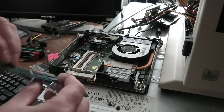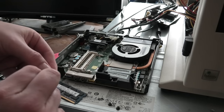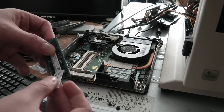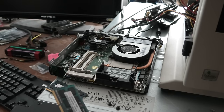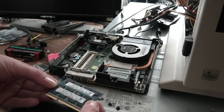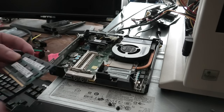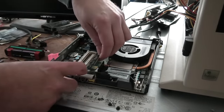This has a Lenovo sticker. It would have been very nice if they had put that on the other side. Yeah, I'm violating the warranty here for sure. So let's see this one, and they're not the same. Oh yeah, they are. Let's give it a go. I'll pop those in, see if we get to 8 gigabytes.